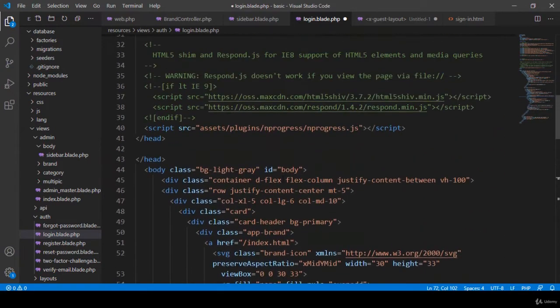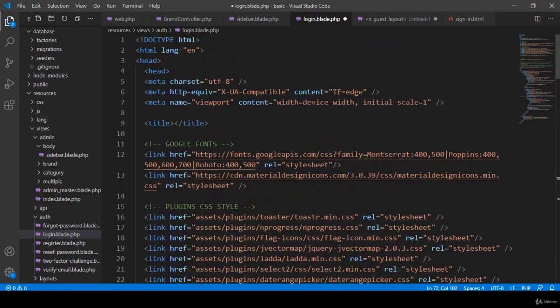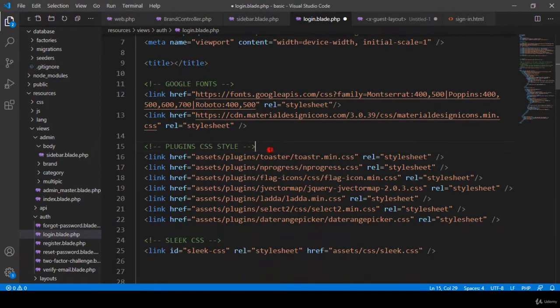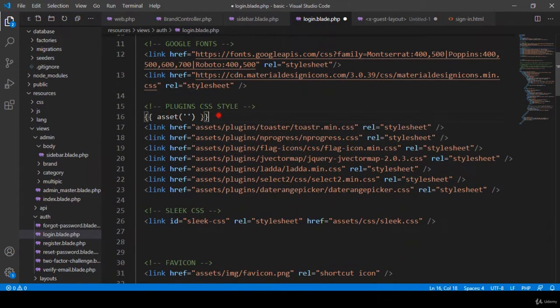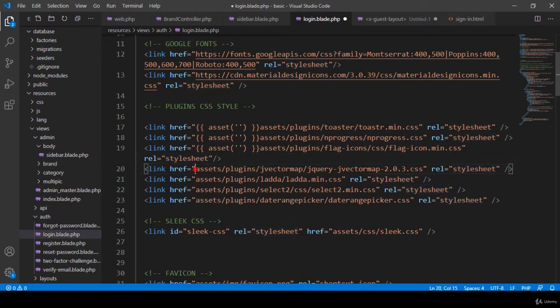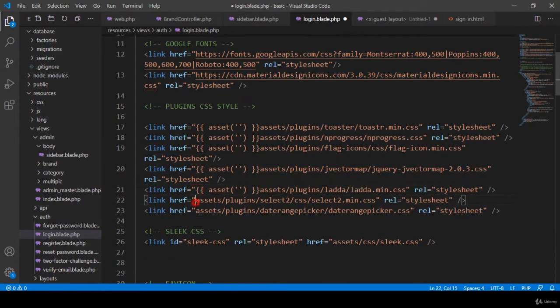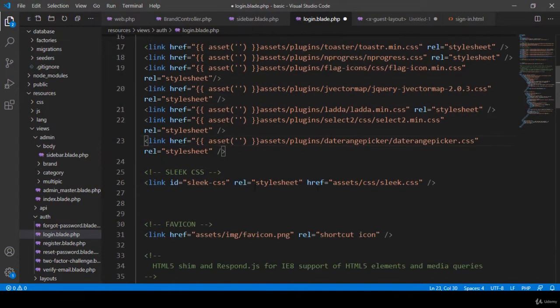Before doing this, I want to update all our CSS files. Okay, so here if you want to change it, I think you already remember what exactly you have to do. So now I want to change it. It will be as an asset. That means the asset, and here better I copy it or cut it, and here I paste it. I want to update. It's just like our main template. I have already discussed that with you.